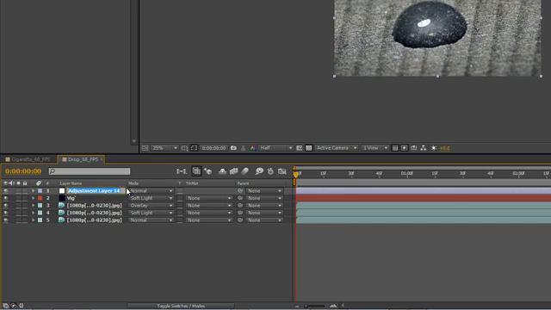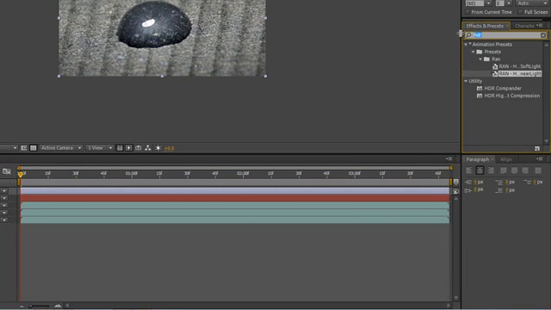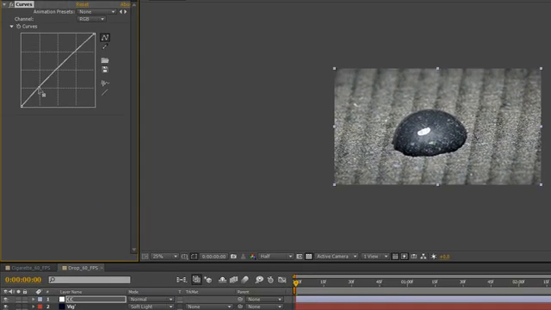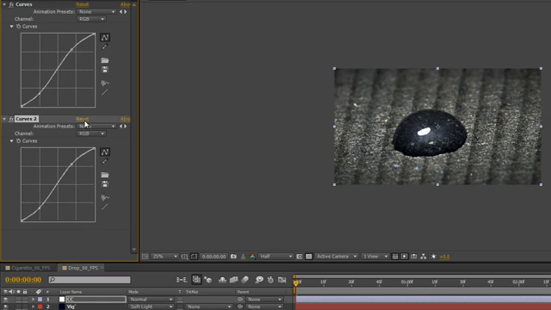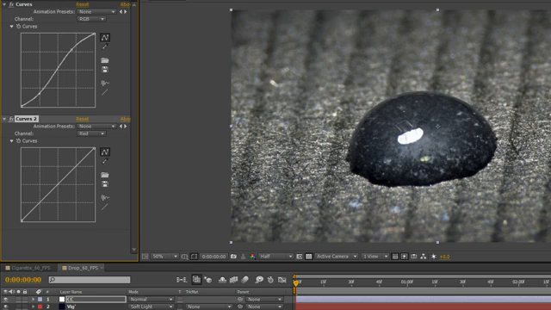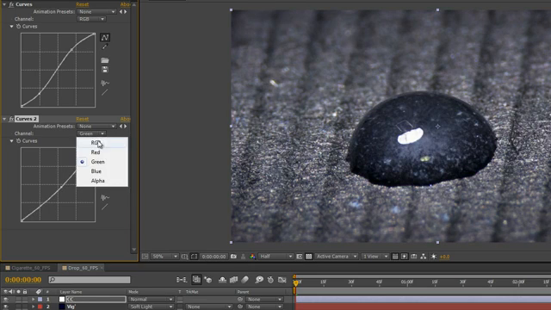We'll rename it to CC, which stands for color correction, and to it we'll add curves. First we'll just add some contrast in, and we'll duplicate it, reset it. I want to make it a bit more bluish than it is right now. Let's take out some of the reds, take out some of the greens as well, and stick out the blues.